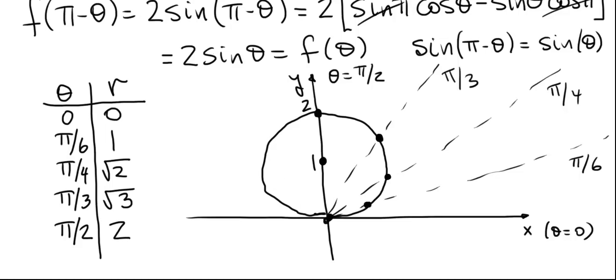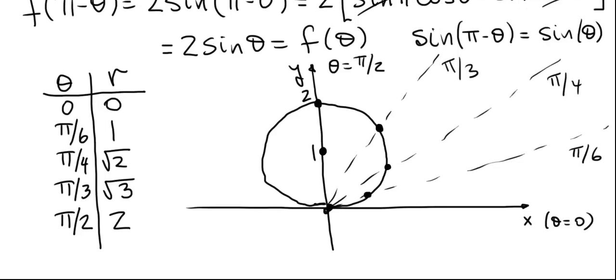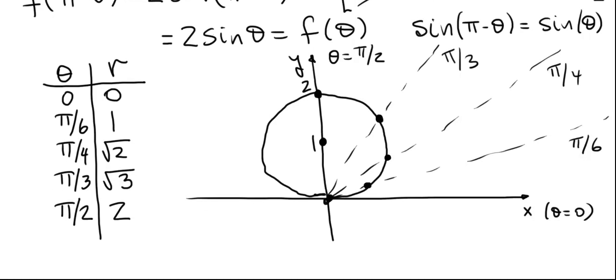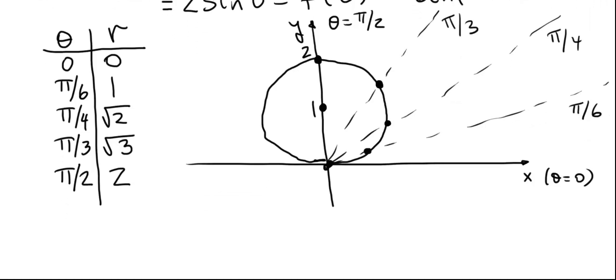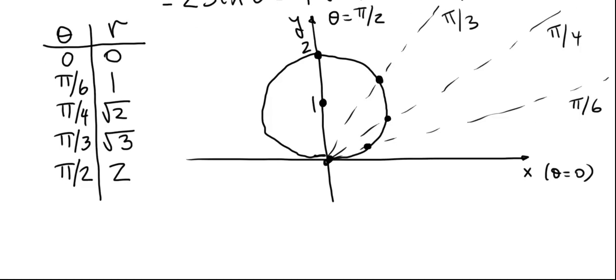But if we didn't know that, you would have to check some points in the second quadrant, because the values of theta in quadrant 2 could possibly produce points in quadrant 4, because if r was negative, we would move into quadrant number 4. And then in quadrant 3, the values of theta there, if r was positive, we would have something in quadrant number 3. But in this case it doesn't happen. We already knew the graph, so we can just stop right there.